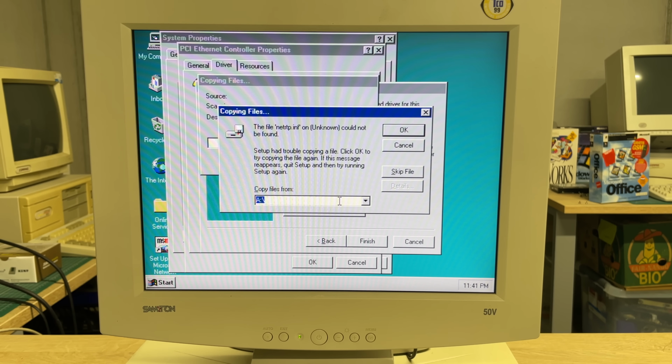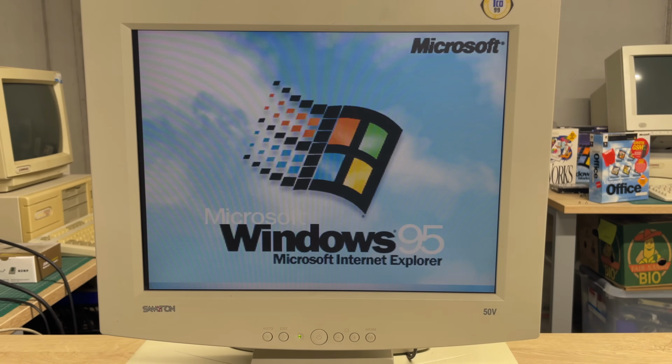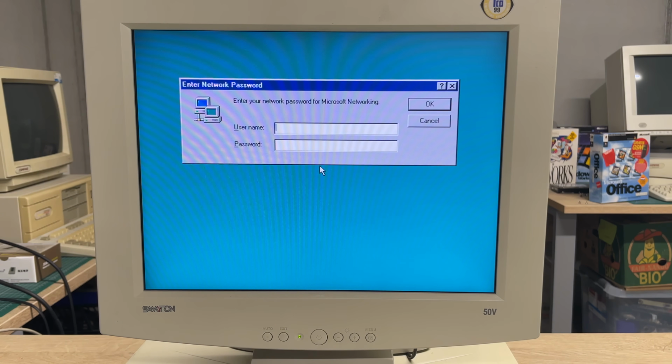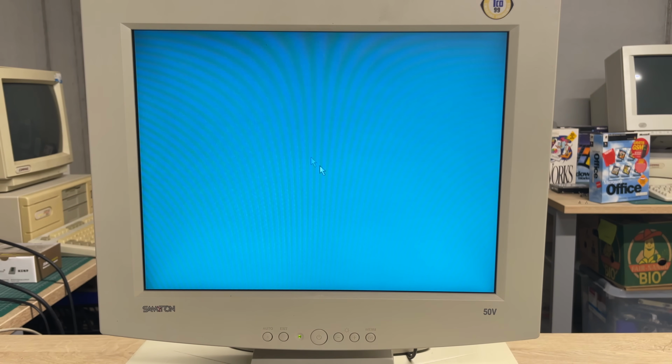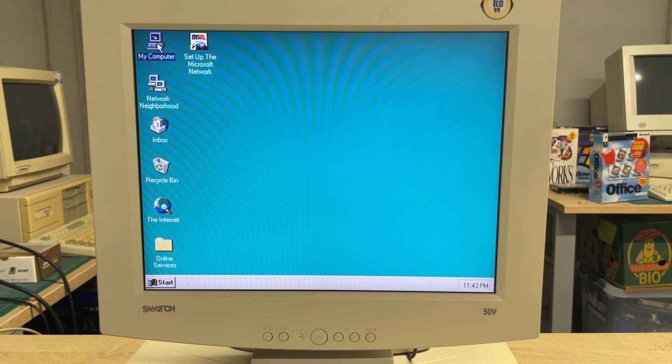One of the quirks of Windows 95 is that here it prompts you for the exact directory location on the floppy disk where the driver is located, something that it didn't need at first. But it's just one of these technicalities that you need to be aware of when installing these peripherals which aren't supported by default. But then here we get the Microsoft networking prompt. We need to set a password, and then hopefully we can get on the network.